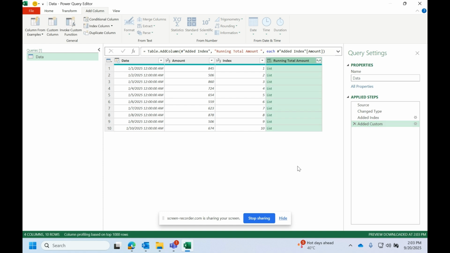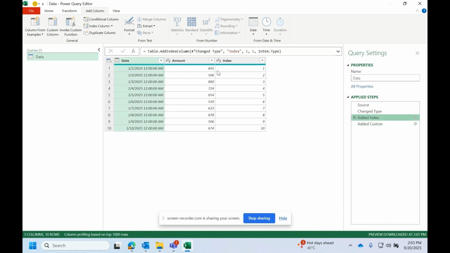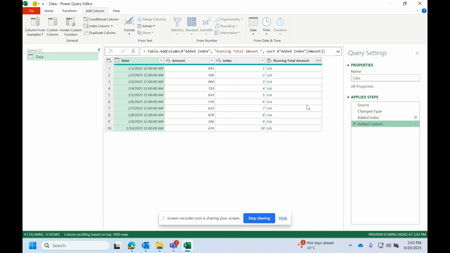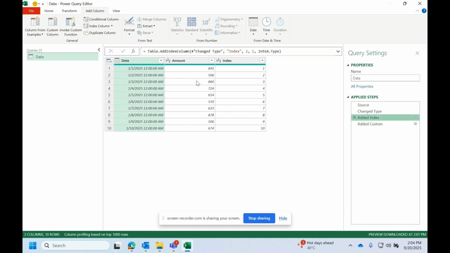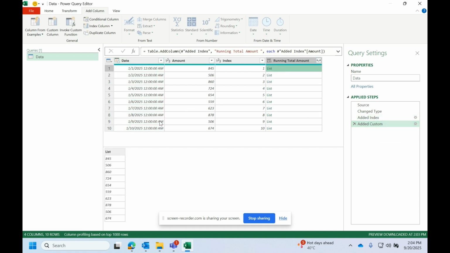Click OK. Now you can see we got a list, meaning this whole column data, from row 1 until 10, is converted into a list and shown here as a list.